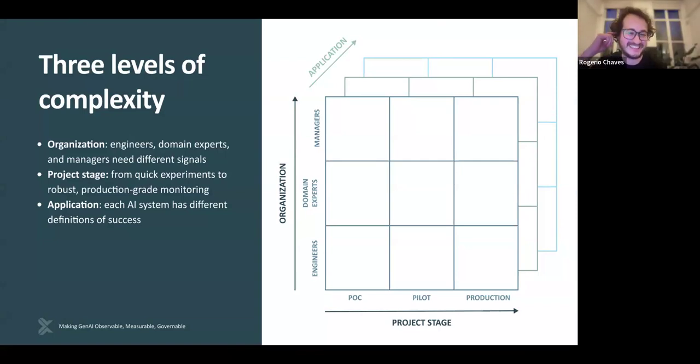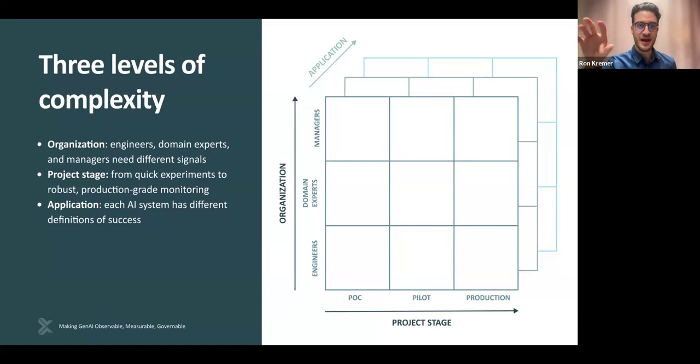I think you had a graph for that. Yes. This really ties into a lot of the things that I spoke about. But in order to make this easier for our clients, we came up with the idea of the three levels of complexity of evaluation, right? In every single organization, you have multiple AI applications. That's our Z-axis. And then you need to consider what your project's evaluation needs will be at every layer of the organization and at every stage of the project.